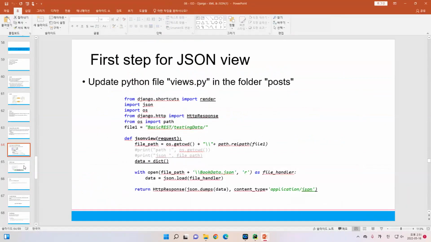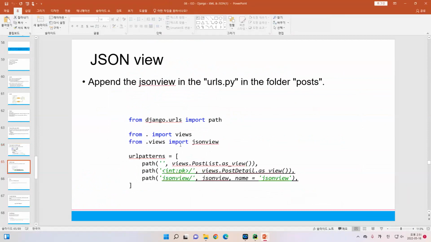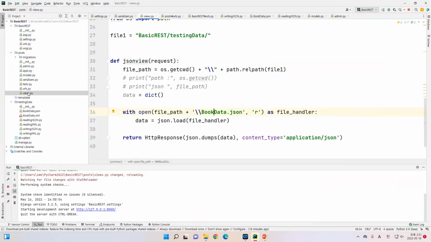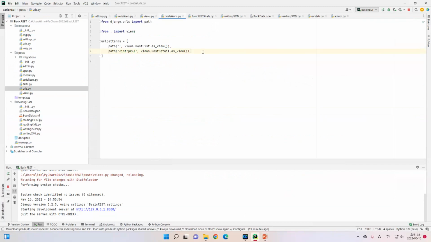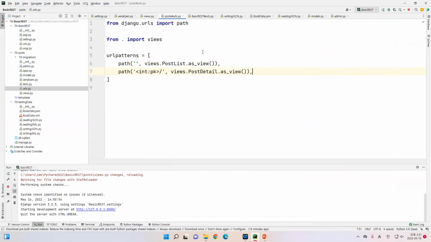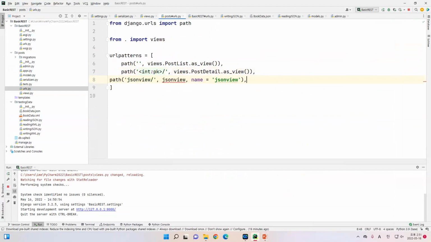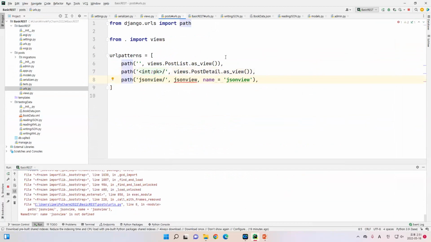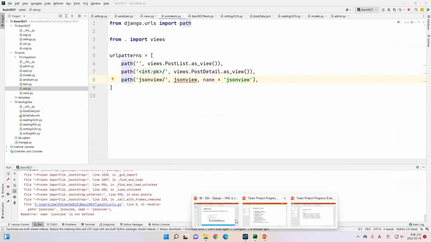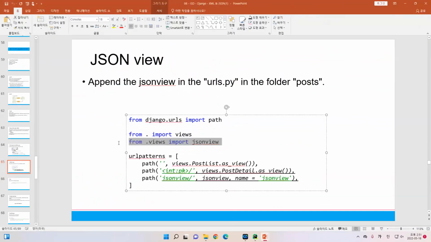After I have used the view, I need to make a URL. This URL means the link in the web. So I will put this JSON view in our URLs. Okay, I put this one, and then there is an error because I need to import this.